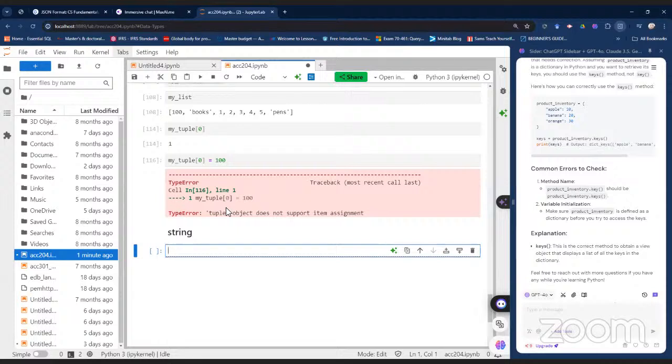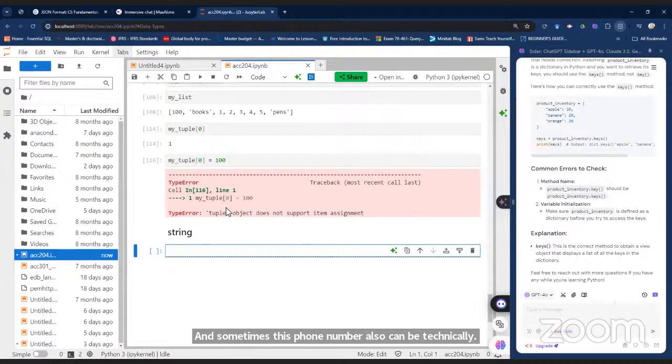So string is like a collection of characters. Usually the technical way to really understand what a string is, is something which is not a number. And something which is not a number can also be technically described as something which we naturally don't perform computation on, or which it doesn't make sense to even do so. For example, it's not even possible for me to do my name divided by 2. Nobody has even thought about it in the world before.